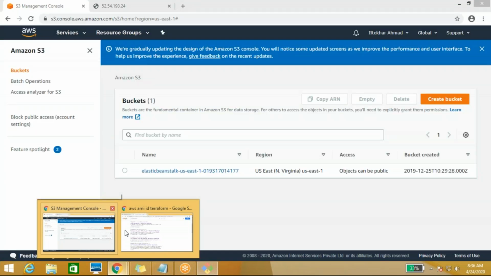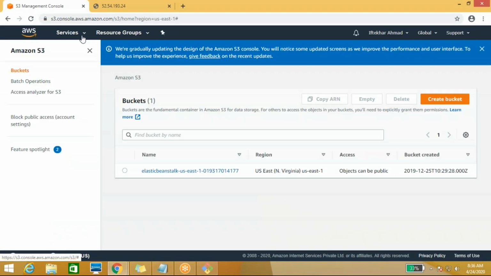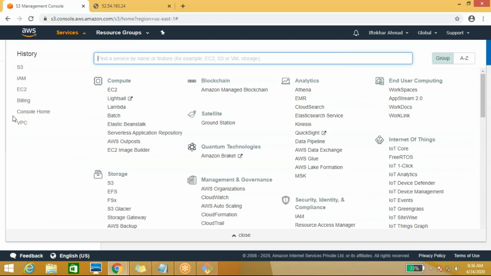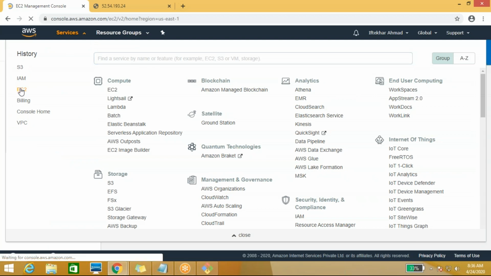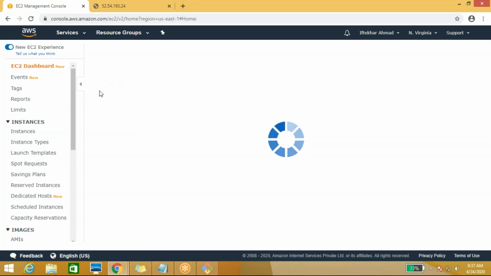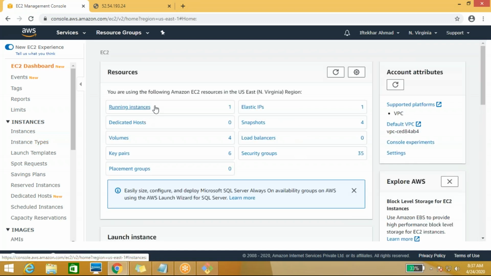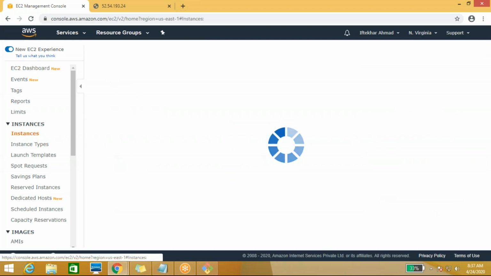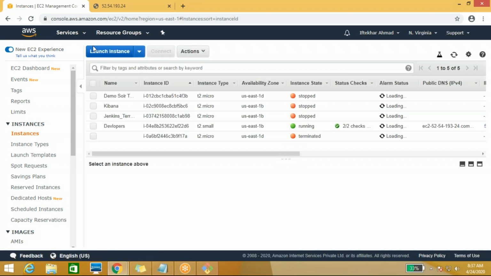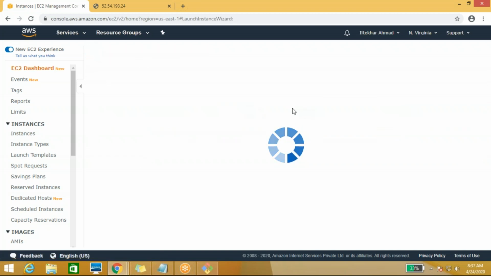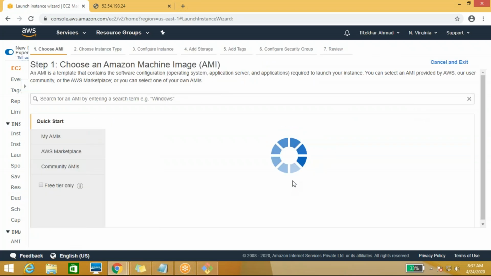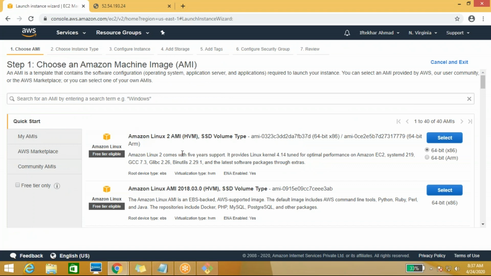So let me find that EC2 instance. So here you can see that this is the AMI ID.